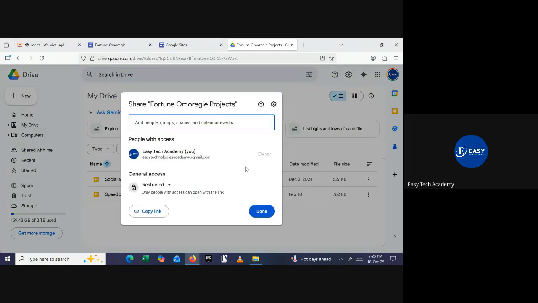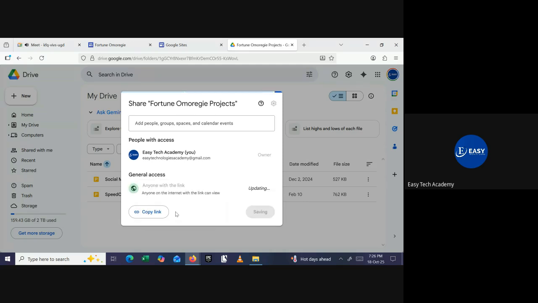Under share, you will see that the only person that has access to this folder is you, because the access setting for this project is restricted. So you're going to change it from restricted, meaning you are the only one who views this project, to anyone with the link.